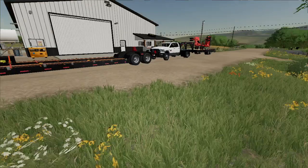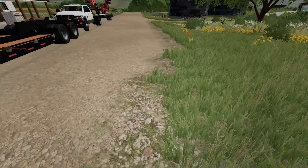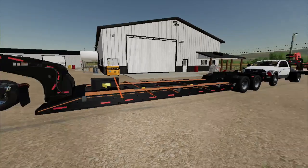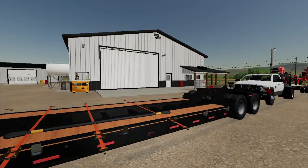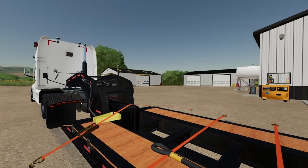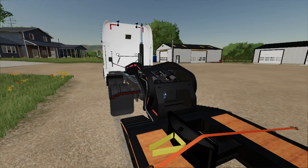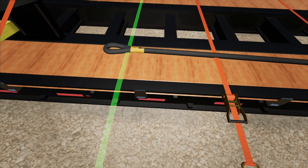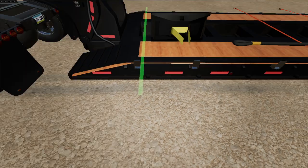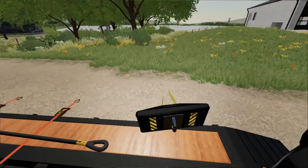Okay, so what I'm thinking is I'll pull four. Guy doesn't have normal tractors. I mean, we're gonna have the ridges, so we're gonna pull on that. What I'm thinking is for now, get out of the way of everybody. Let's get this attached. That's one last thing we have to worry about.